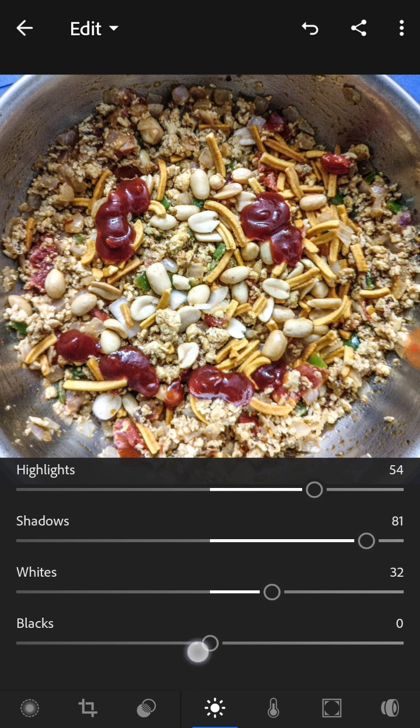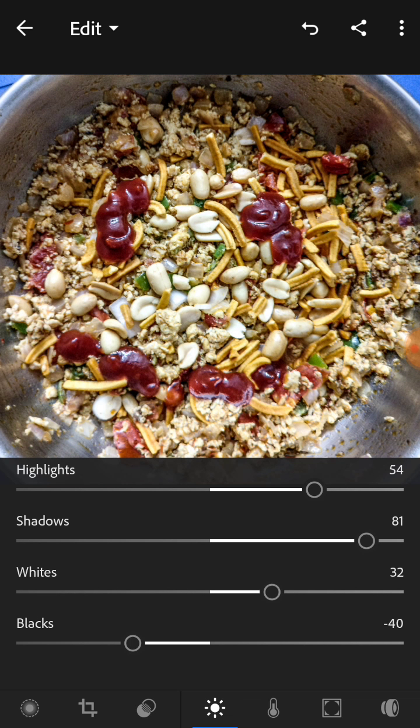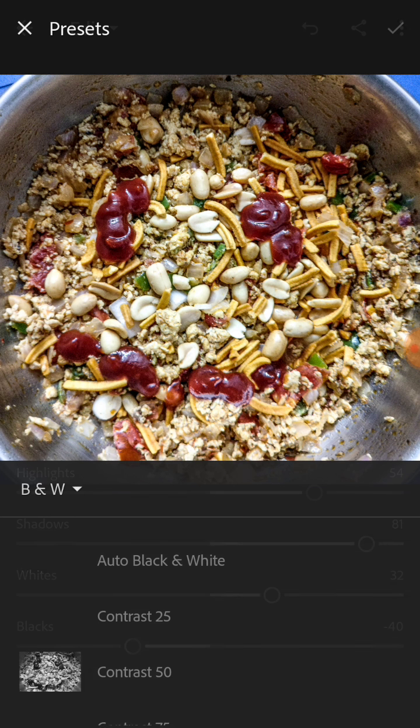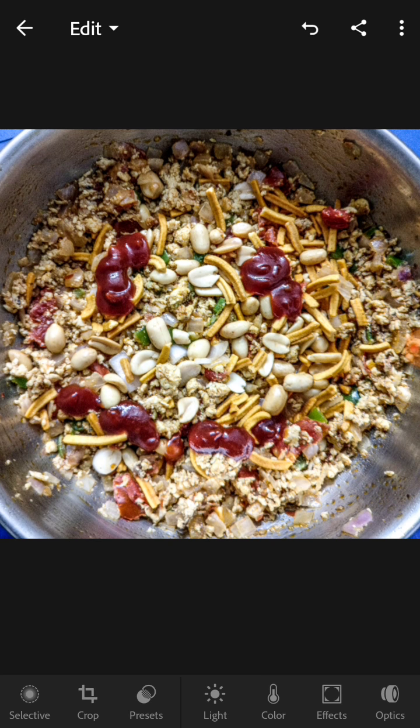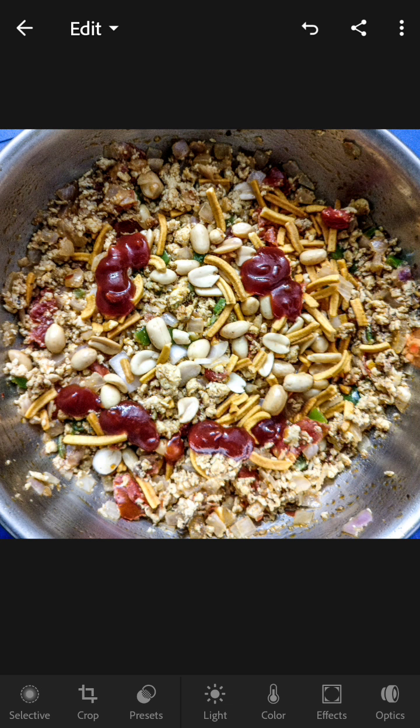Okay, so I will decrease this one. Now see, I shot this image and now I edited it and made it like this. So see, you're getting a pro effect. Lightroom is the app where you can control each and every aspect of an image. And again you can save this image going here.